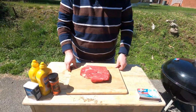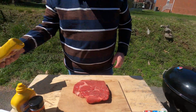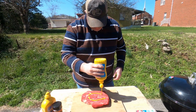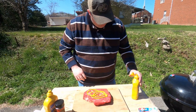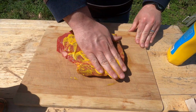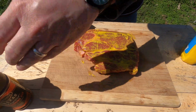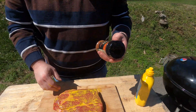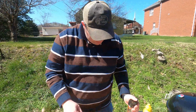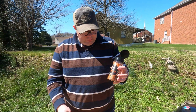I've got a little small chuck roast here, and I'm not going to trim it. I'm not going to do anything to it. I'm just going to use a little bit of yellow mustard for a binder. And I've got some of this Texas style rub that we bought at Kroger's. It's real peppery. It's got some smoked salt in it. If you haven't tried that, that's actually pretty good stuff.